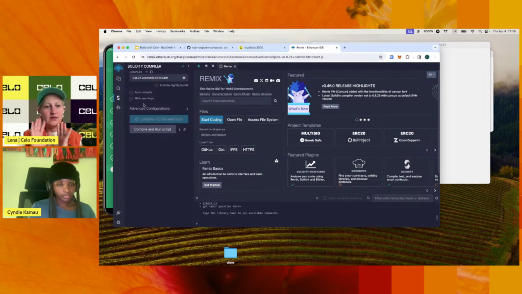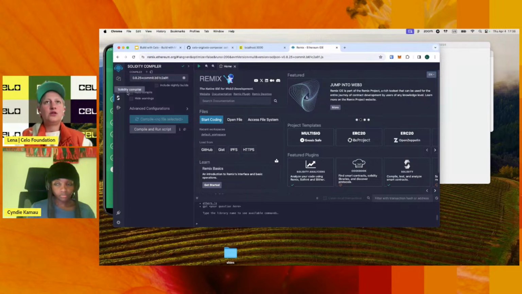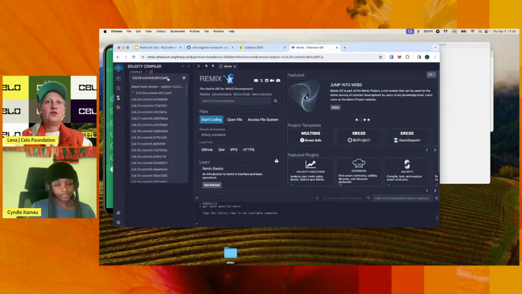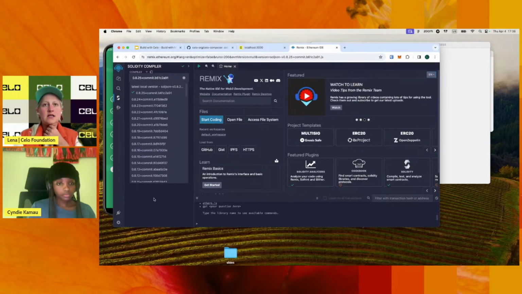I'm just showing that for everybody who knows Remix. When you want to compile your contract here, you have to choose 0.8.16 or below, because otherwise you will run into errors.